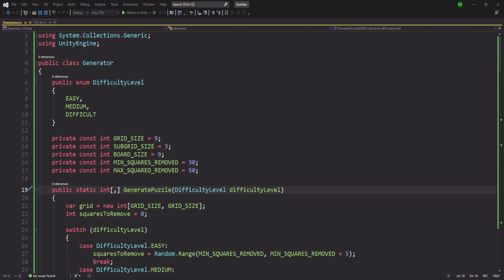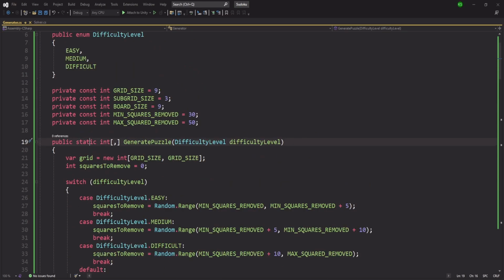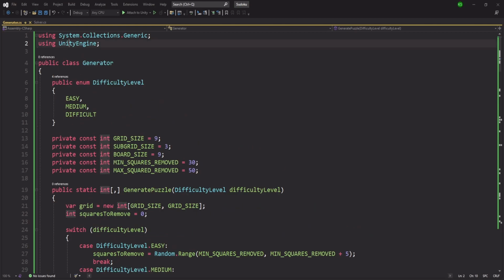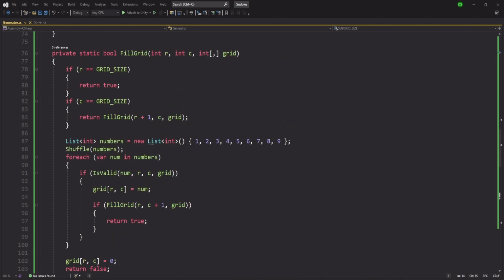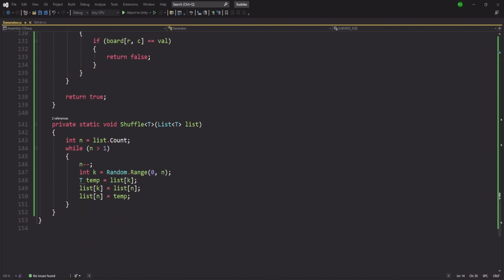So if you want to solve any Sudoku puzzle or generate any of them, then you can directly use these two classes, and both are static ones, so there are not any different game objects or setting up involved, you can just directly use it wherever you want. And as it is created in C#, you can use it for C++ or maybe even Java. So it will give you valid Sudoku puzzles.